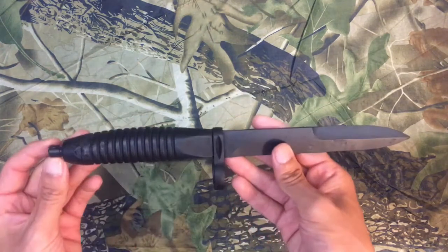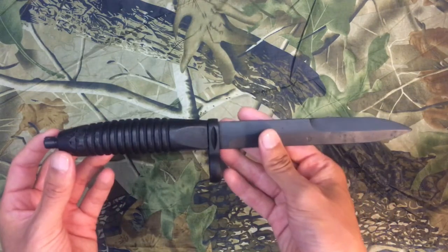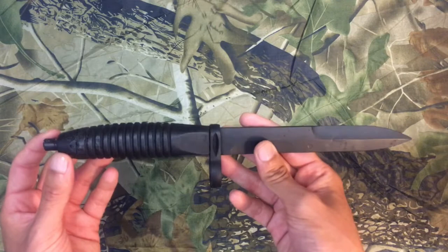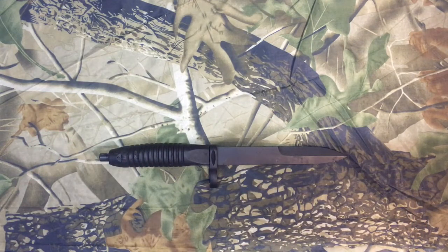Oh yeah, I forgot to mention, most bayonets go under the barrel. This one actually goes on top of the barrel. So that again gives it a nice little unique feature. What else can I say? I look forward to trying this out.